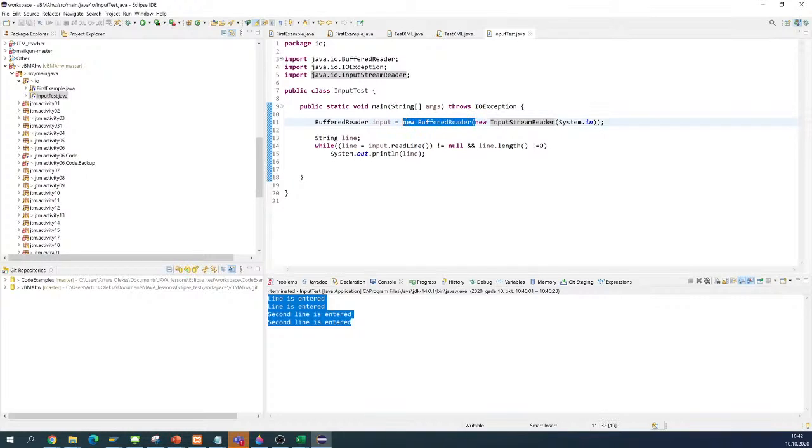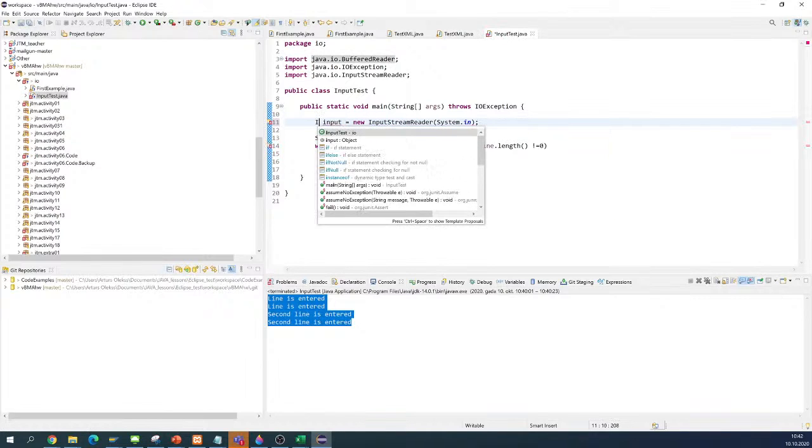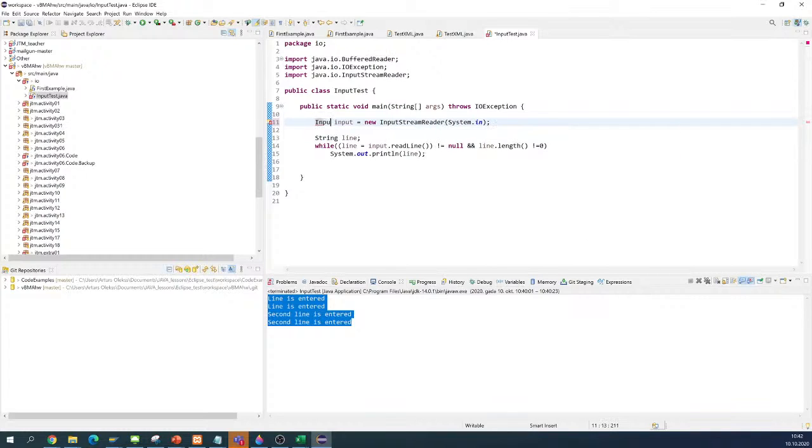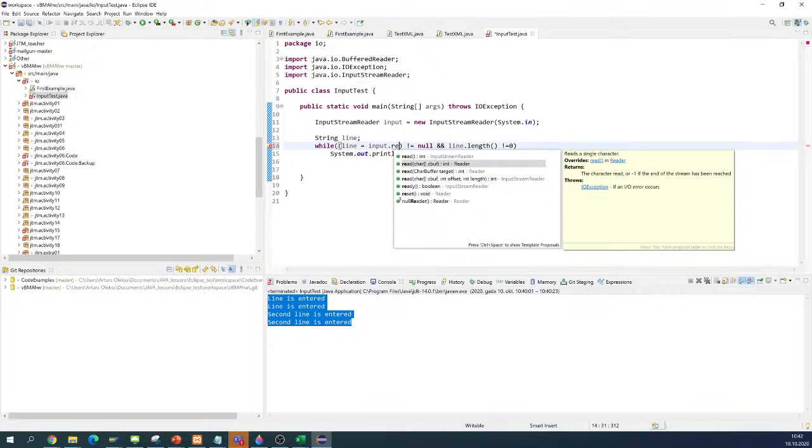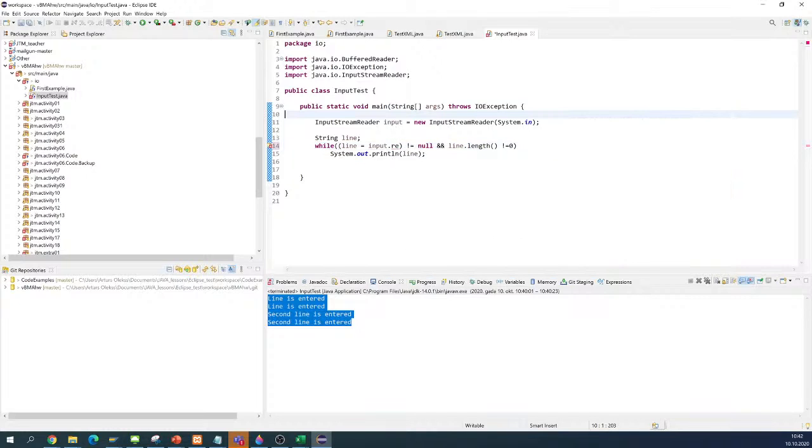Maybe if we try to skip the BufferedReader, what happens then? With the InputStreamReader we cannot read the string, because we don't have such an option, since InputStreamReader does not allow us to read strings. So to read the line we can use BufferedReader.